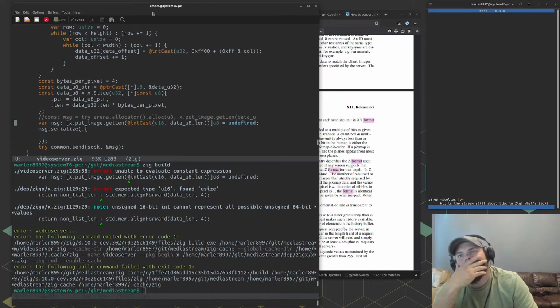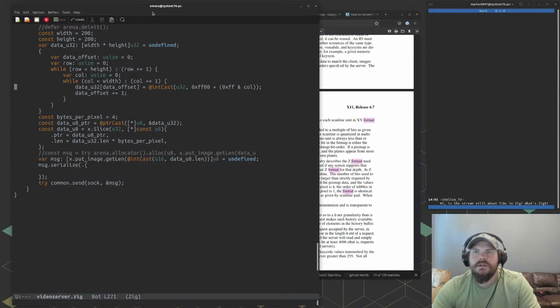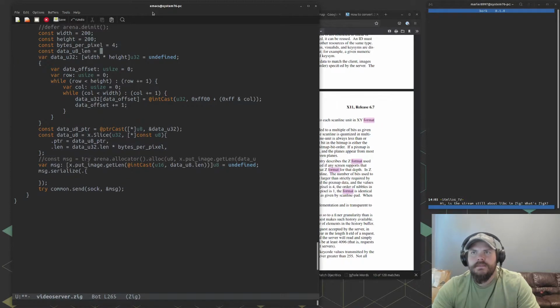Can I evaluate constant expression? Okay, so we're going to have to calculate the length separately. So we'll go const len U8 data U8 len equals width times height times bytes per pixel.